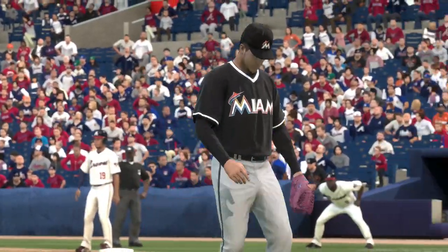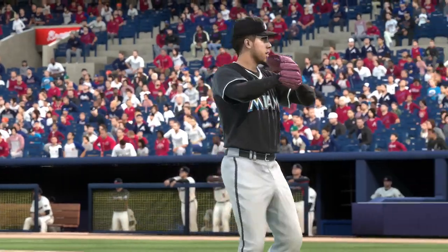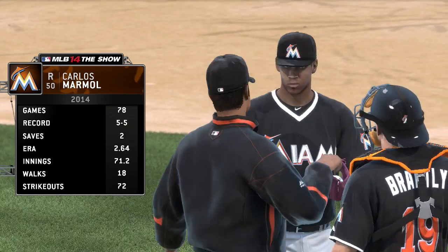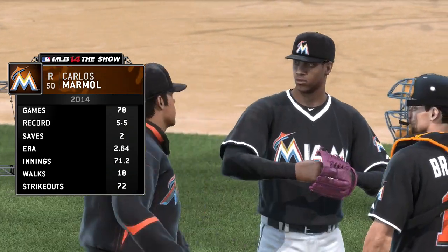So as he departs, his fate is still up in the air. He could stand to win it. He could get a no decision. He could even be on the hook for the loss if both runners come around to score. Carlos Marmol will come on now in an awfully tough spot as there are 2 on here with nobody out.